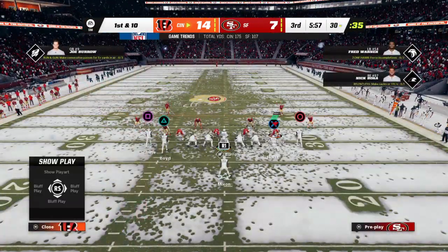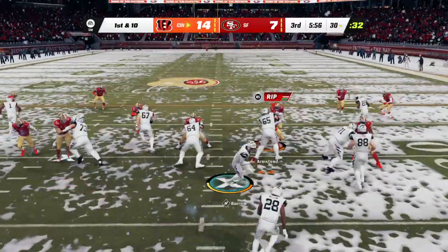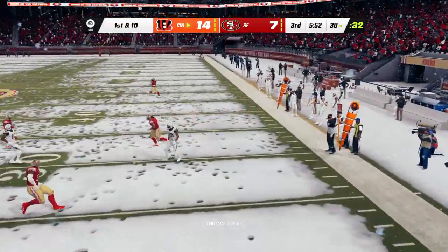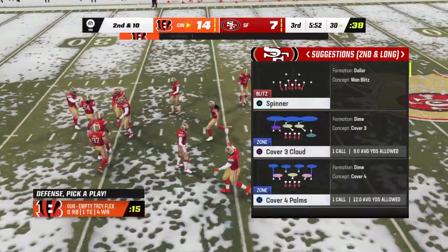The Bengals drive about to get going. Charles, for them, pretty good first half on the ground. They had some success running the ball in quarters 1 and 2, and they've got the lead. Now a chance to expand upon that lead here with their first drive in the third quarter.